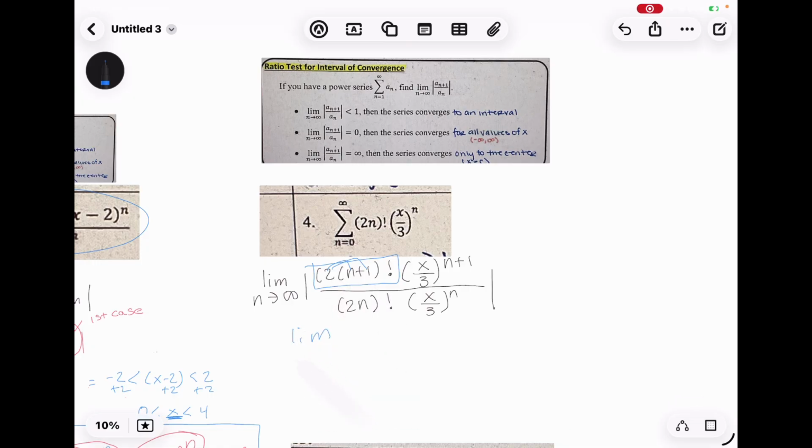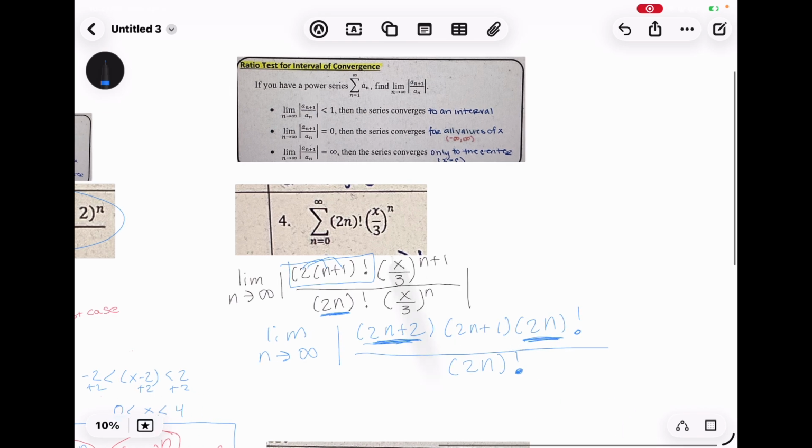So then I have the limit, n approaches infinity. I have 2n plus 2, 2n plus 1, and then 2n factorial. Because it keeps going down, right? That's what factorials do. So when I distribute the 2, it gives me 2n plus 2, and then it keeps going down as a factorial, all the way to 2n. Okay, and then at the bottom here, I have 2n factorial. I want the n's to cancel out, essentially, so that's why I went all the way to 2n.